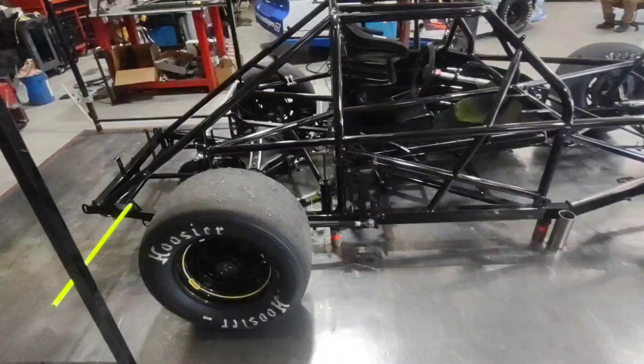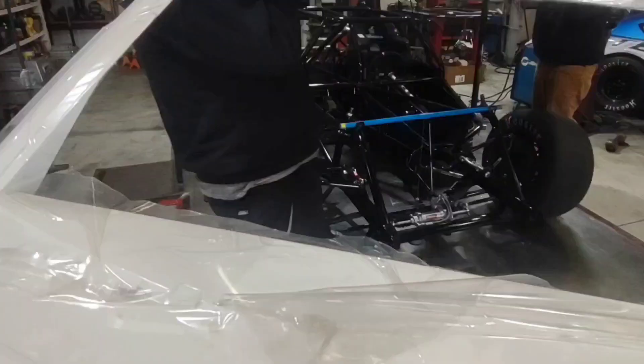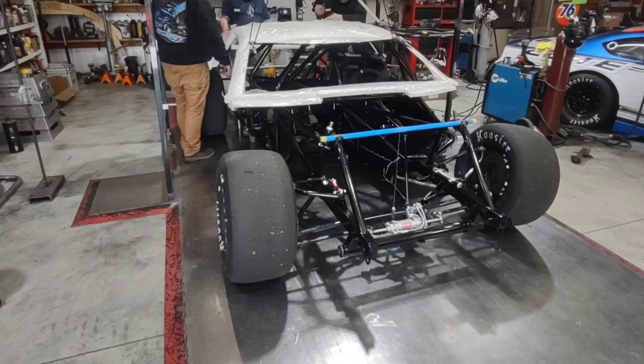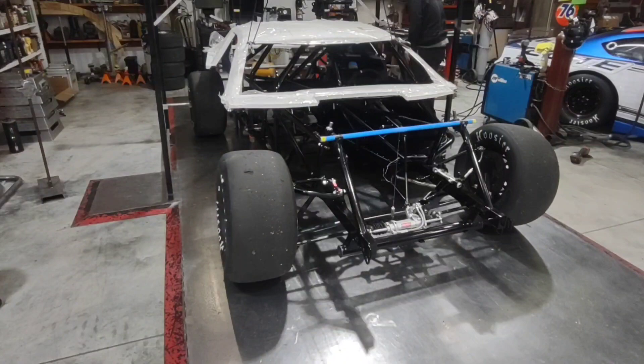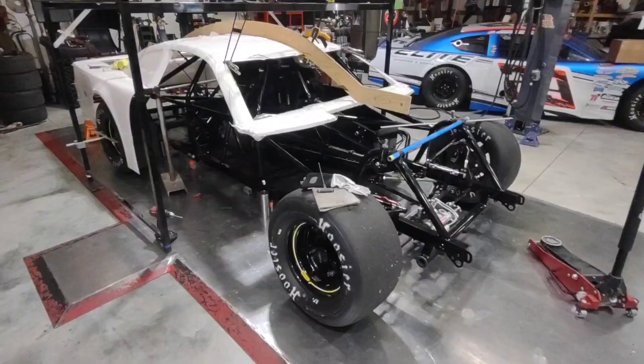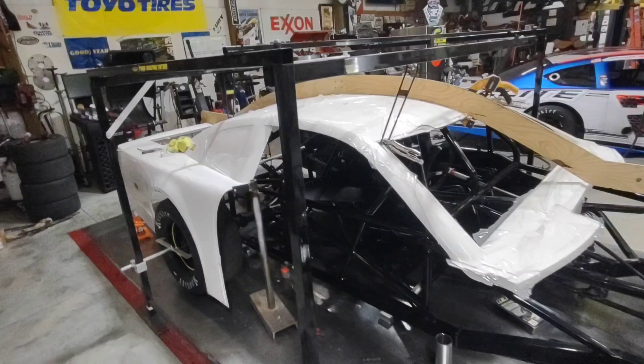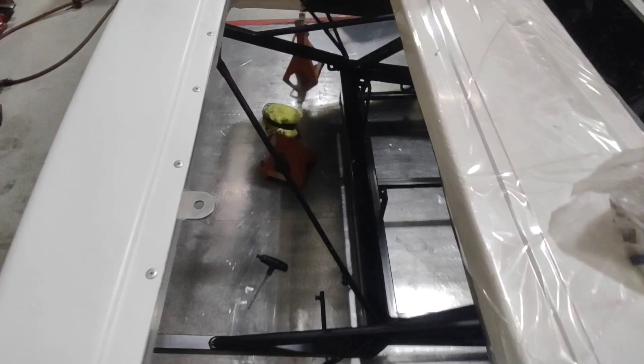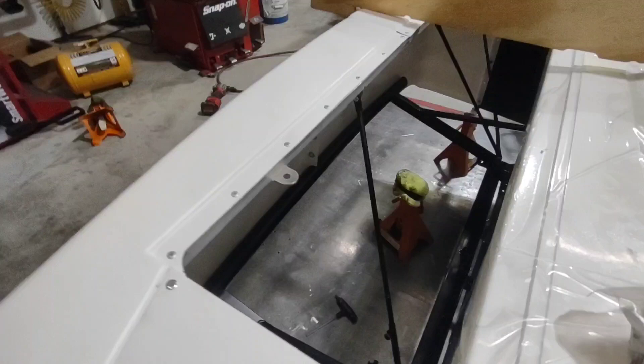Now that we're to this point, we got our roof jig down, ready to start hanging the body. Quick update: we've got the roof and the quarters with the tail all put together and on the car. I've got them located using the roof fixture. The first thing I built was my rear supports, my rear bumper uprights. I just spray painted it - it's going to get pitted and beat up, but I wasn't going to wait for powder coating.